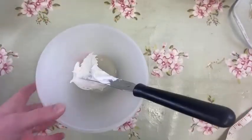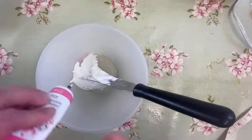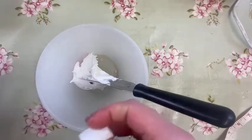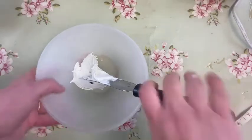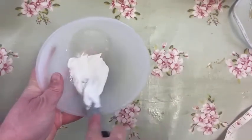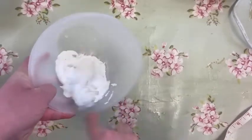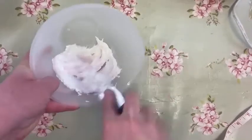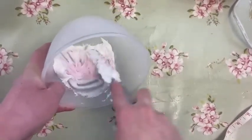And we'll just add some gel. So it's very straightforward. It's nothing sort of strange and odd. You just literally pop that in. These are quite strong, these gels, so just be careful. And there we go. And then we're just going to start mixing that through. So you can just kind of paddle it through and it will mix really well.